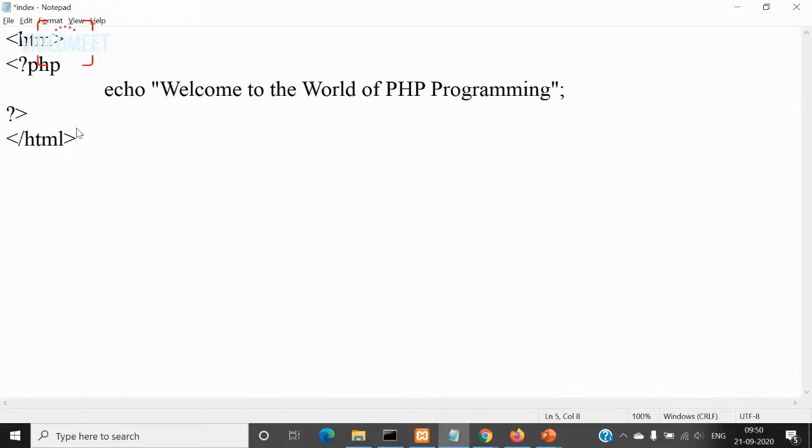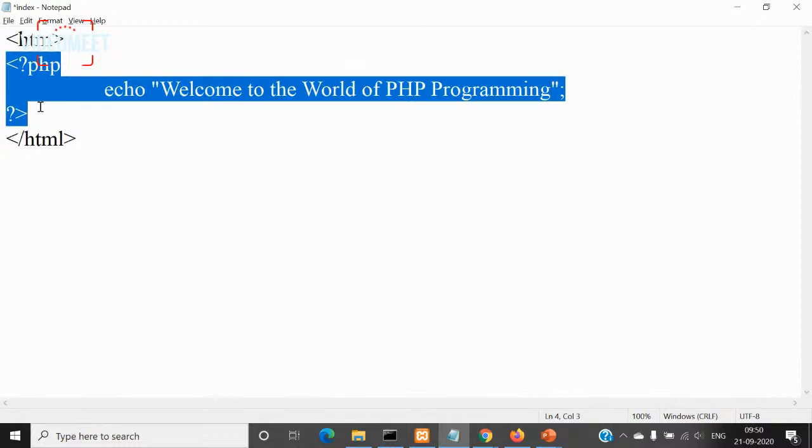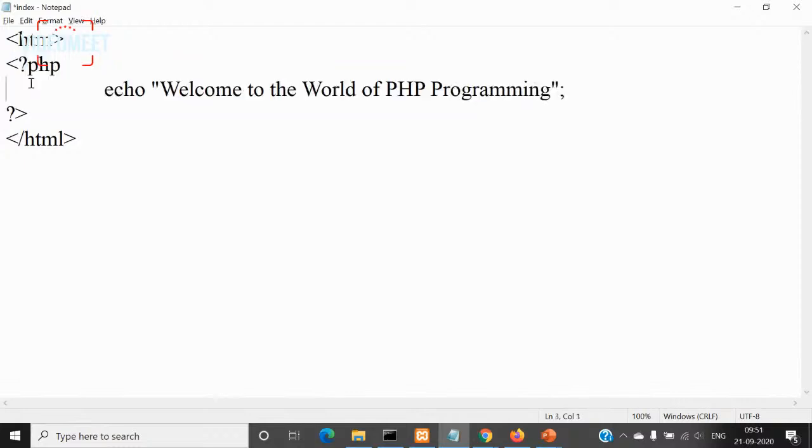But the thing is, you need to save this file as .php. Even if a single line of PHP code is there in your page, you need to save it as a .php file. You can save it as a .php file even though there is no PHP code at all, right? But if there is PHP code, even a single line, you cannot save this file as .html.